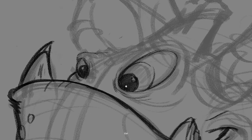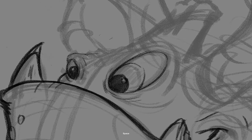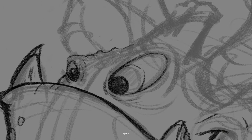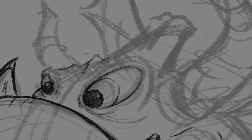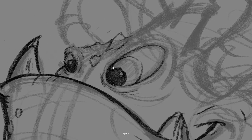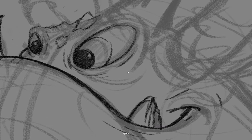So I've actually got a glove on, and I've changed the variables on my pen. I've got a rubber sleeve around my pen, and it's helped me out a lot. So what I'm doing now is just adding some details, little details, having some fun with him. And it helps that I've drawn a lot of dragons in my day.